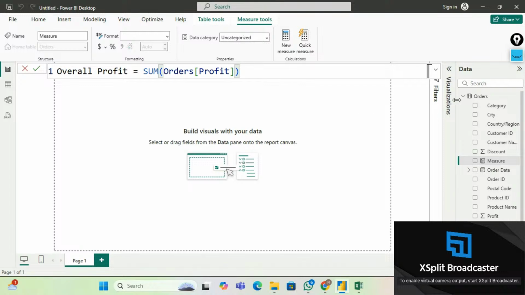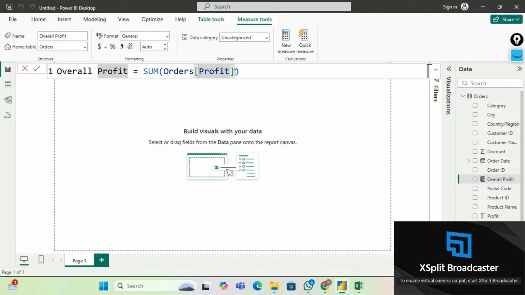If you have only one table, you can directly use the column name. That's not an issue. But the best practice is, within the function, always use the table name, then within the table, which column it is. Whatever the column might be, make sure that column is represented in square braces. Make sure the column is present inside square braces.